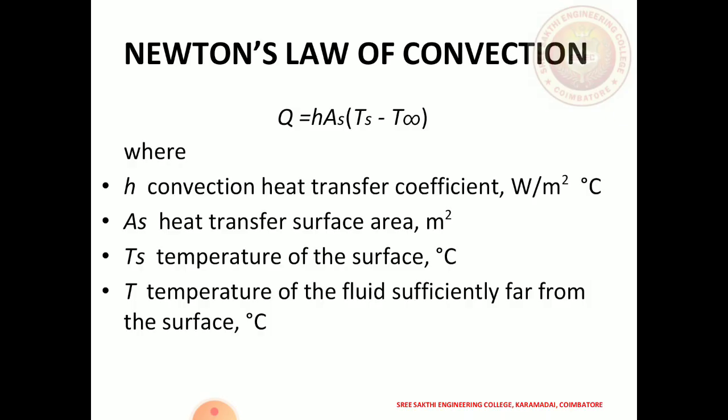Newton's law of convection states that the heat transfer is directly proportional to surface area and the temperature difference between the surface and the surrounding fluid. That means Q equals h A into (Ts minus T infinity), where h is the convective heat transfer coefficient, A s equals heat transfer surface area, Ts is the temperature of the surface, and T infinity is the fluid temperature.